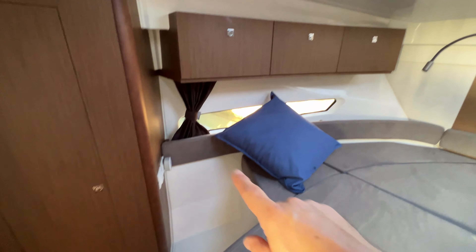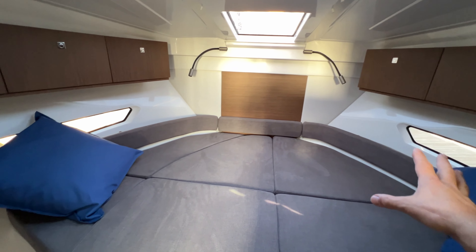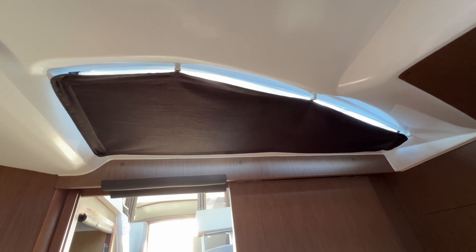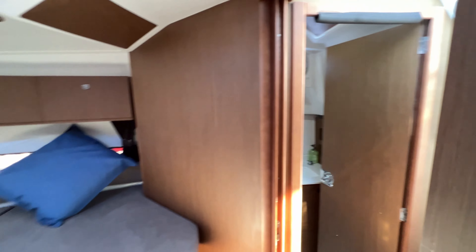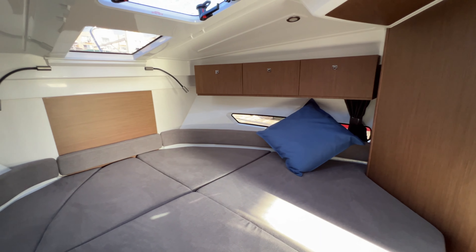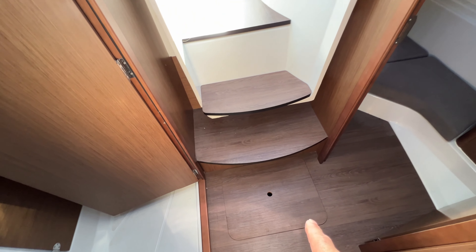There's a step up onto the bed — a nice extra little area. The windows give a really lovely view down onto the water so you feel like you're truly inside a boat, with the bow flare visible and the water right there. There's a nice big hanging locker and a window above with a curtain to control the light. The lovely wood and interior finish of the boat just makes it feel like a very nice place to be.